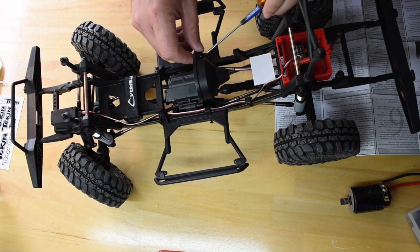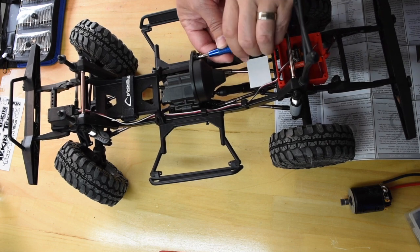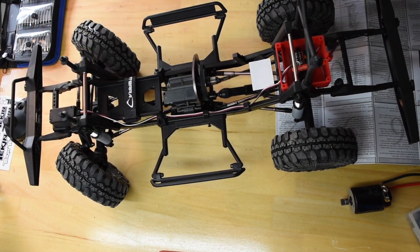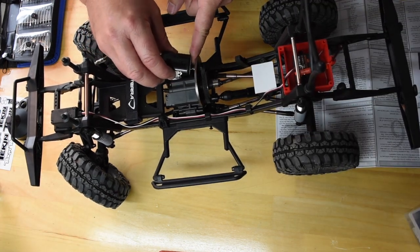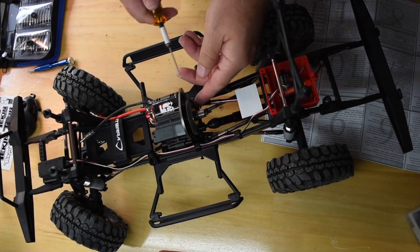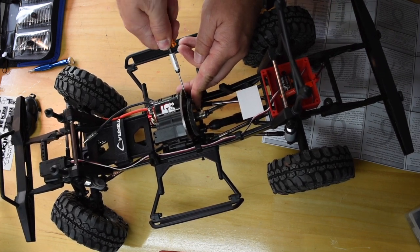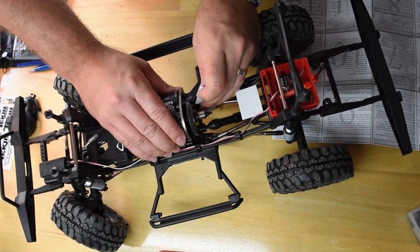I'm going to get this motor installed. I'll take off the cover — that's a tighter little space, so I'm going to use my little screwdriver to get in there and get the cover off. I don't really feel like taking the whole transmission out. I'm going to slide the motor in. The motor is bolted up — it's loose right now. I'm going to adjust my pinion to make sure it's lined up to the teeth on the spur, then tighten that down. I'll use a little piece of paper to get the mesh set correctly.